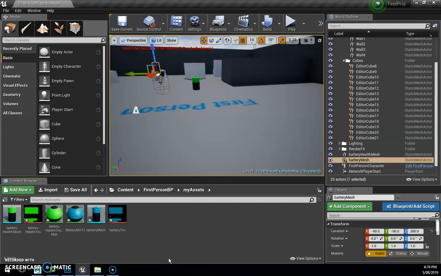Another reason could be to put more than one bit of mesh together with sounds. So for example, you could put some wood and then a fire on top of that with the sound of a fire, and then every time the person walks near it, they'll be able to hear that. So what we're going to do is create a pickup.